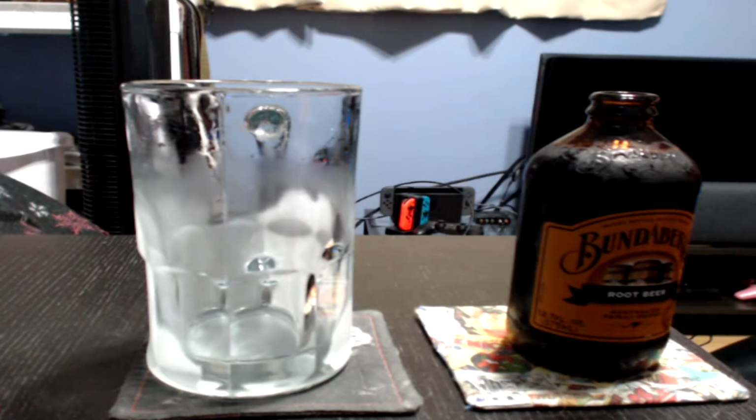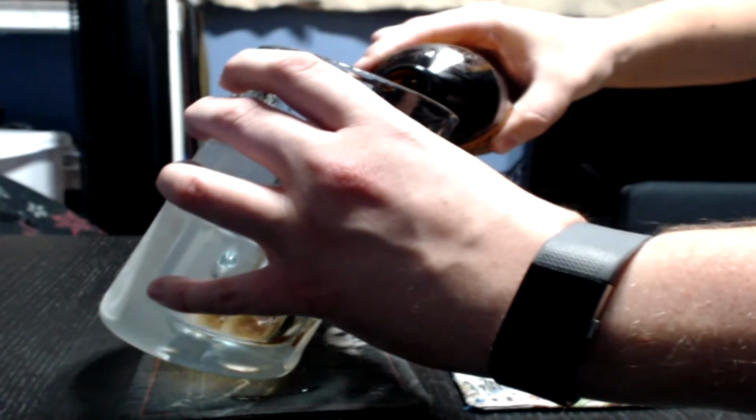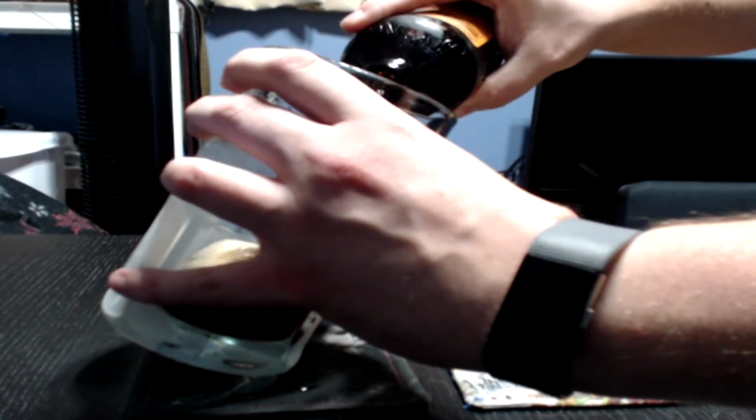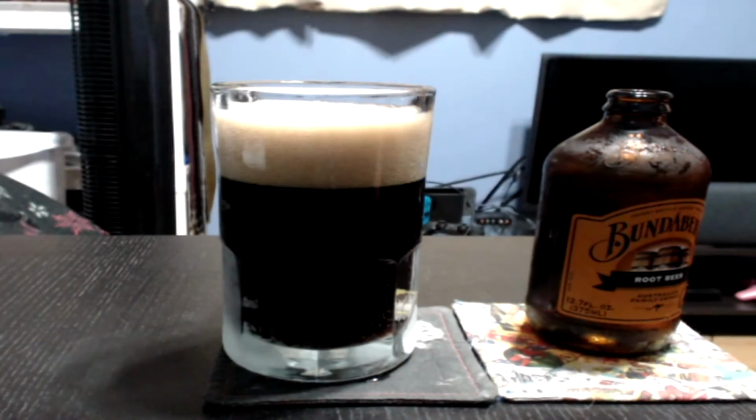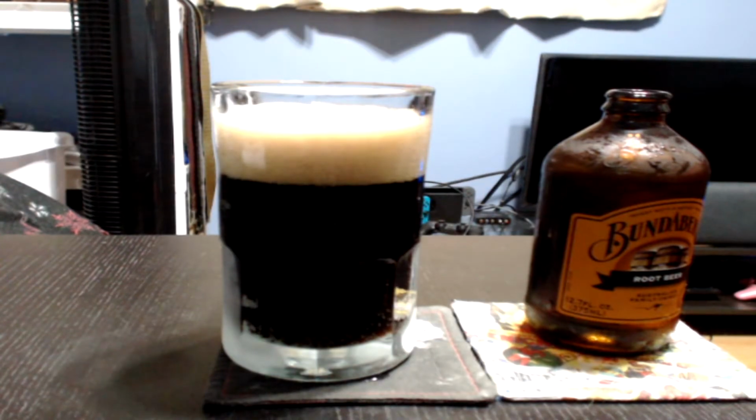All right, let's go ahead and test the pour and the head on this thing. Not too bad. Looks like it sticks around for a second. Let's go ahead and see how it tastes. Oh, that's very unique. It's very unique.